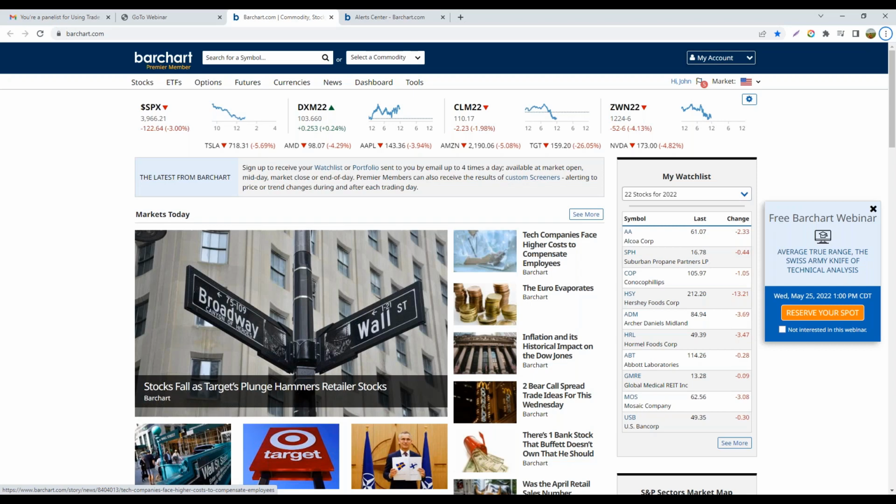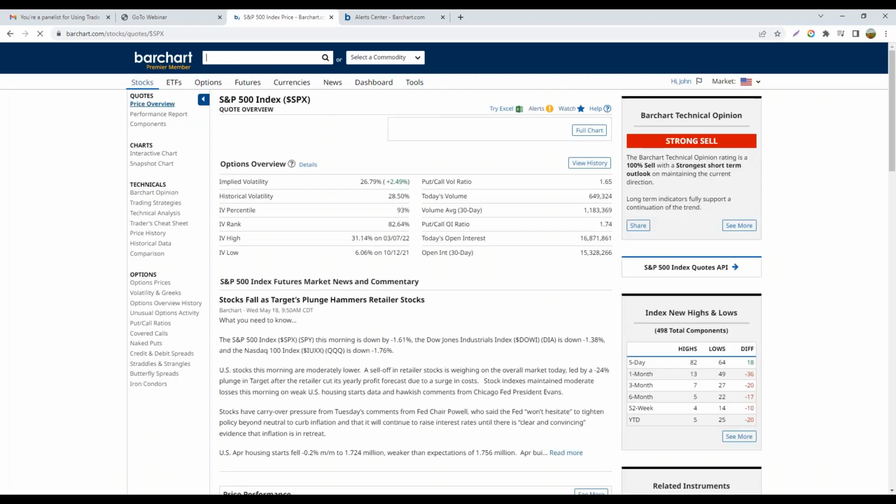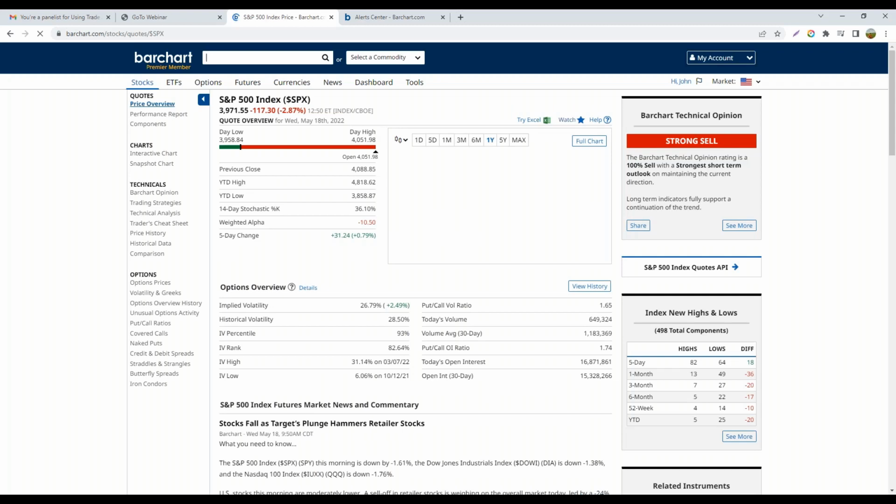Now, the second part is where can I find the alert links? And they're literally found almost on every page. If I just pull up any symbol, any stock symbol, any ETF, any commodity, we're going to find the alerts up here. It's this little exclamation point.